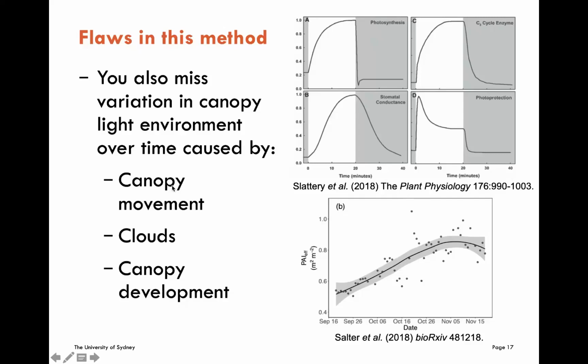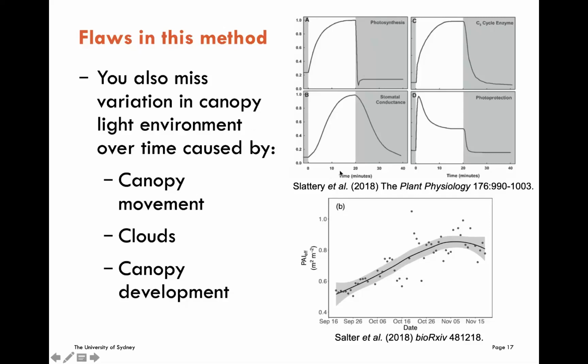If you think about a canopy, the canopy can move, and that will allow direct sunlight to penetrate to deeper canopy levels. And you also have clouds passing over. What we call these short bursts of light to the lower canopy are sunflecks. And they vary in length and time, and there's a lot of research going on in that as well. But really, taking instant measurements, you're missing all of this information. And it is very important for photosynthesis and other physiological properties and processes.